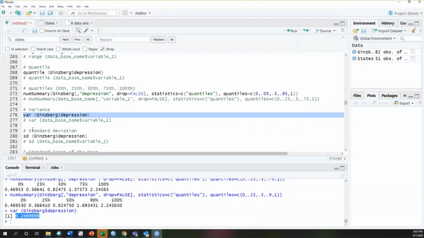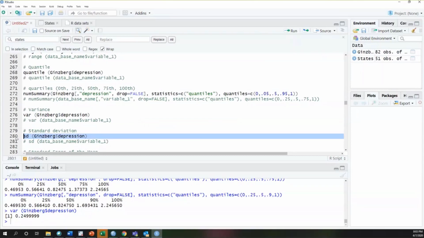And then if you want the standard deviation, one of y'all asked about this recently in the chat earlier. Okay, so I'm going to run the deviation.